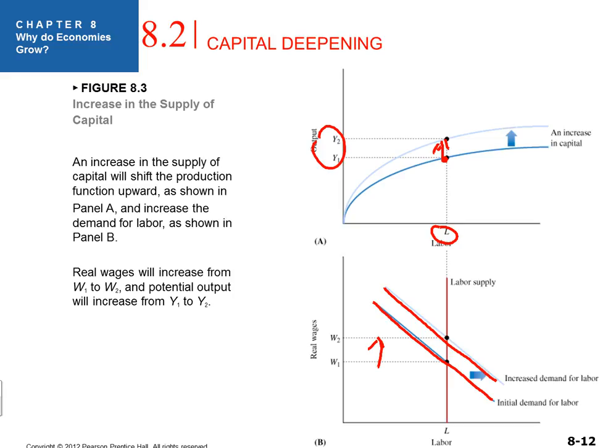To give you an example of that, suppose we have a worker and they're producing certain widgets, and if they had an extra machine or extra piece of equipment available, they could actually produce more output per worker with that extra capital. And so if you give them that extra machine, then that same person can produce more output, which is reflected by this curve shifting out, okay? And what that does again is it causes the demand for labor to go up, because if labor can be more productive, then employers are going to demand more labor, and that's going to cause, again, wages to shift up.